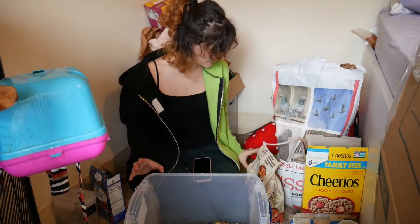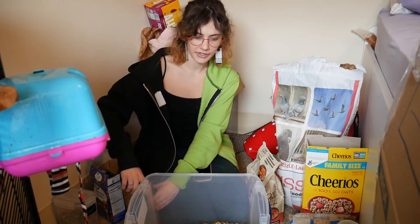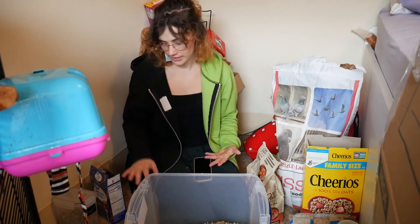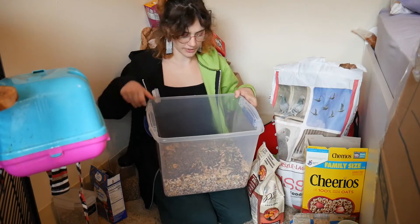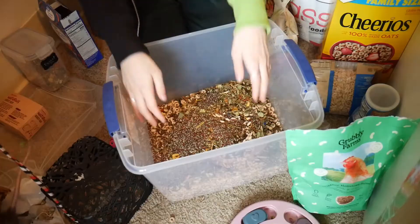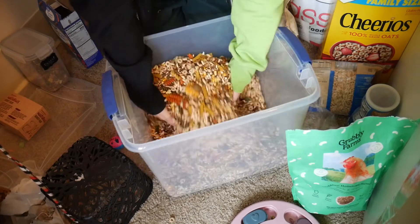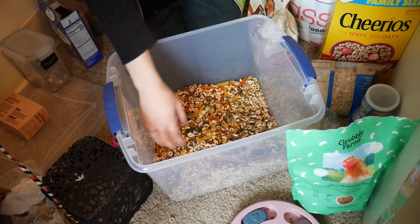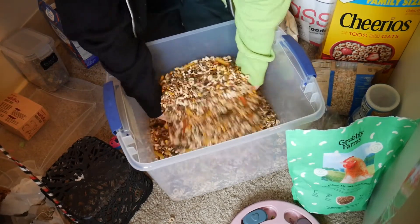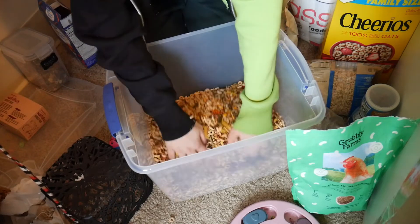Polka has gotten into the Cheerios, and my other two girls are still hanging out around the cage. Now that we have all of it in here, we're going to go ahead and mix it up. I'll bring you guys a close-up so we can see it all mixed up — and I have washed my hands before starting this. I'm just going to go in from the sides and mix it up. Whenever you go to grab the food for them, you're going to want to give it a little bit of a mix beforehand, just to make sure you're not missing any of those herbs, because the seeds specifically will sink to the bottom since they're so much smaller. So really make sure you're getting underneath and grabbing all of it.